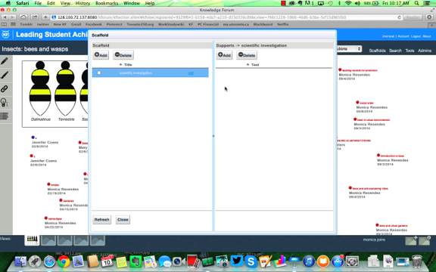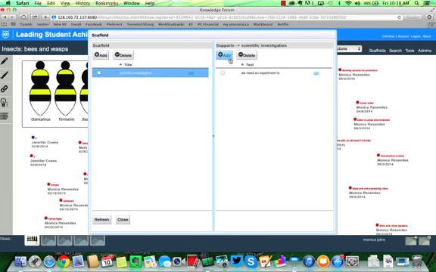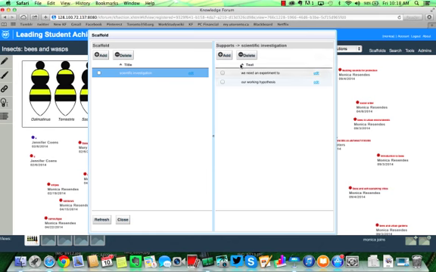So I'm going to be creating scientific investigation scaffolds, so I can just add a couple that I want to see here. We need an experiment, our working hypothesis, and so on.